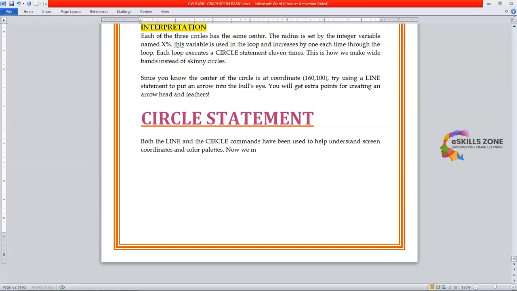Now we must look at these statements more closely. First, let's tackle circle.